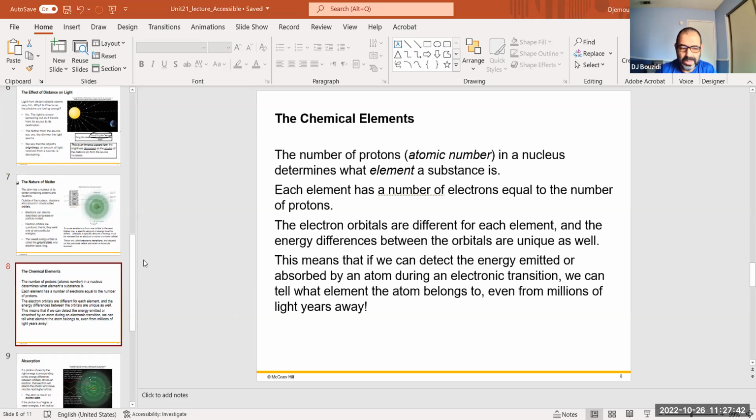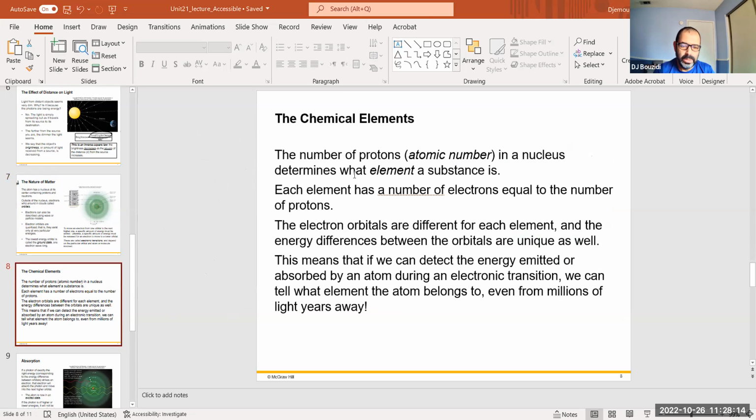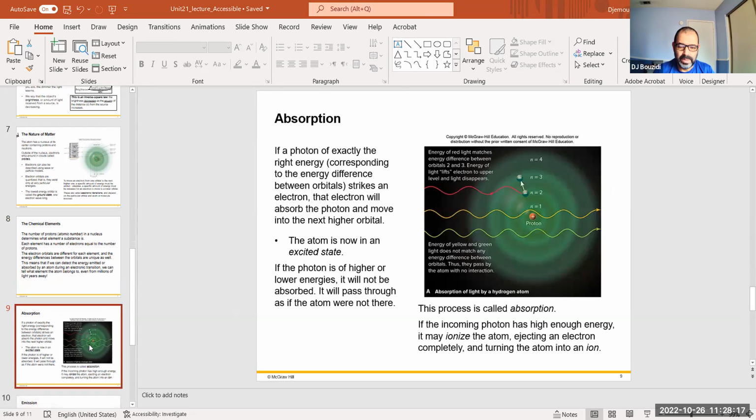Okay, again, each atom has, that's why I drew in here so many, depending on the Z number, which is the number of electrons in here. If you go and look at the periodic table, you will have hydrogen with 1 electron, helium with 2 electrons, lithium with 3, and so on and so forth as you move on through the periodic table, okay? Beryllium with 4, boron with 5, and then you have 6 for carbon, and you move through the periodic table, okay? So this is basically some of the chemical properties in here of the atoms.